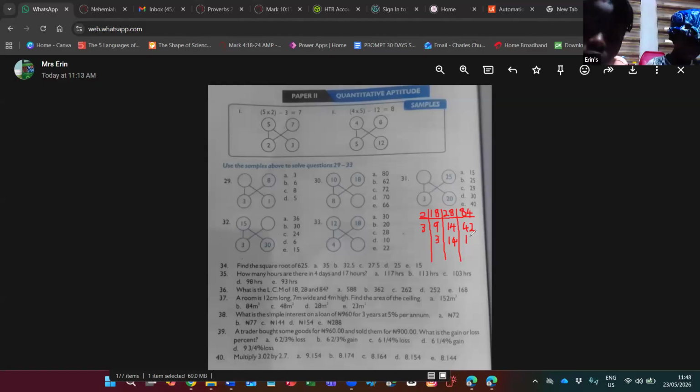Yes, when you are done with 3, you have reached 3 in the 9, and it's 3, 1, 3 in this thing here. What about the 14? If it is divided by 7 now, it will become remainder 2. And we cannot use 2 again because we are finished. I don't understand what you're saying. So you have to use 2 for the second one only because of 14 and 42. I understand.